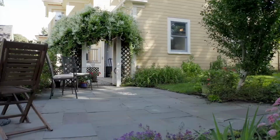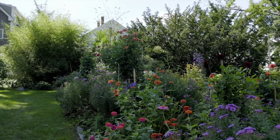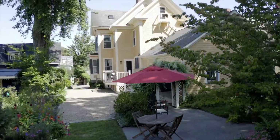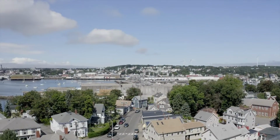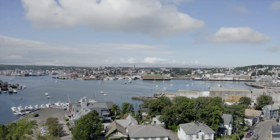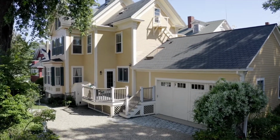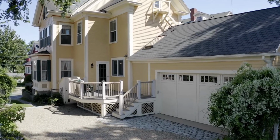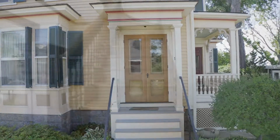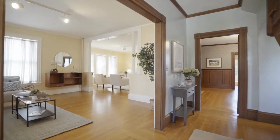41 years ago, we moved to 11 Highland Street, and it was just a move around the block. After dinner, sometimes you can walk just half a block and you'll be in the inner harbor, seeing the sunset, watching the fireworks displays that they have in Gloucester, and being able to walk around the back shore or over to Rocky Neck and have some of the best restaurants that they have in Gloucester. The accessibility to downtown is really easy, and it's such a beautiful town that we have here, and really unlike any other place we've ever lived.